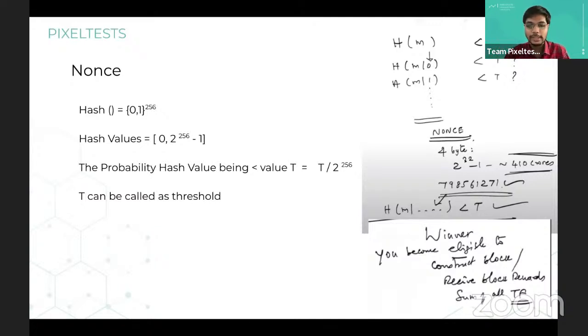So how many of you are understanding this concept? With 2^32 there are chances that the solution might not be found, and he might have exhausted all 2^32 values and has to start his nonce again from 2^32 plus 1, and go on till another 2^32. Because the nonce is only 4 bytes, he'll only be able to experiment with 2^32 values at a time, right?